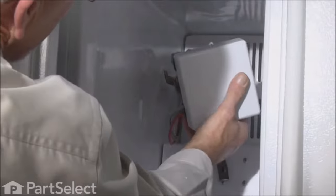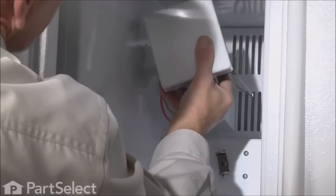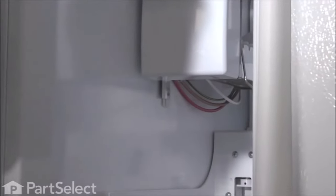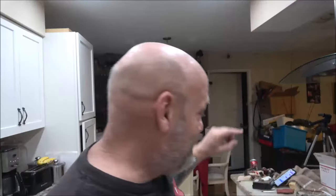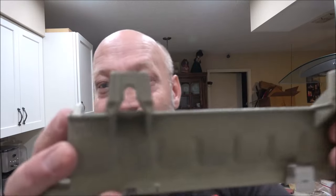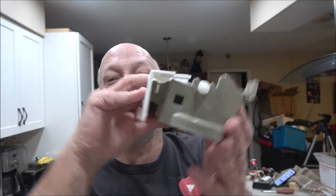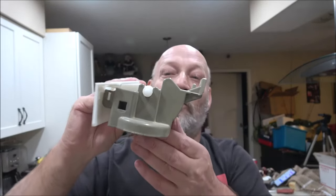Huh? Press them firmly into place. Snap it into place. And then we can put our quarter in. I was like, yeah, he had the same problem. What it is, you gotta get them put up in there, and that one you gotta kind of push back a little bit for it to go into these holes. You gotta kind of push it back, and it'll pop in. That one, you get them started up in there, and then you pull it back to you just a smidgen, and it drops in. So if you have that issue, keep that in mind.